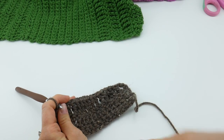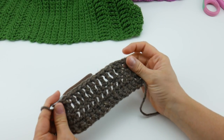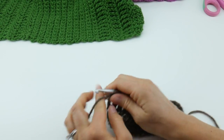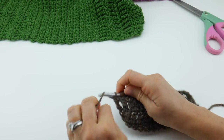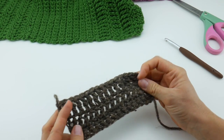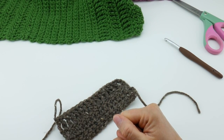We have each section done. Yours will be much bigger because you've worked several inches of each stitch. Now we're ready to finish off — I'm going to finish off this little sampler and then show you how to seam these cowls in two different ways. Cut the yarn and fasten off. If you're going to crochet your edges together, don't fasten off yet. If you want to seam them together with the whip stitch, you can go ahead and cut the yarn.